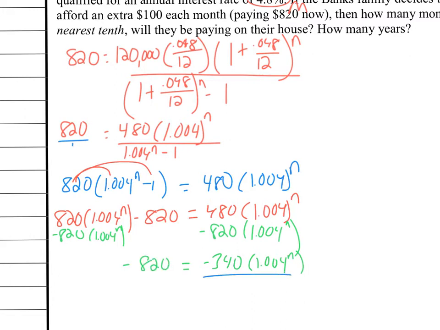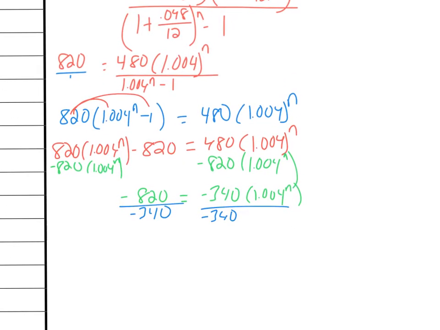Dividing both sides by the negative 340, since we can't multiply it in, we have to divide it over. We end up with a fraction because I don't really want to write the decimal. I'm lazy just like you, and I don't want to take the time to write it all out. But when you type that in the calculator, the TI Inspire calculator that is, you end up with 41 over 17 equals the 1.004 to the n, and now I need to change it.